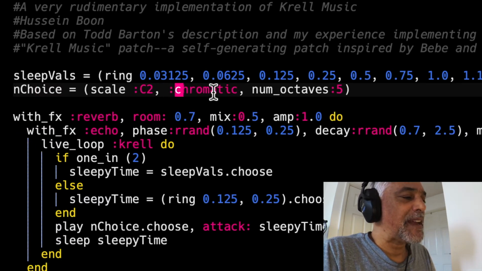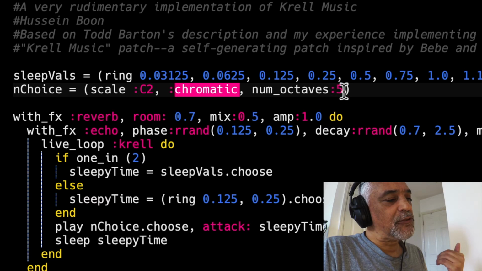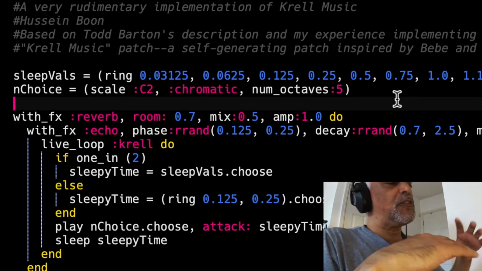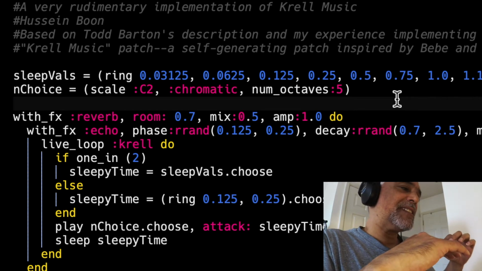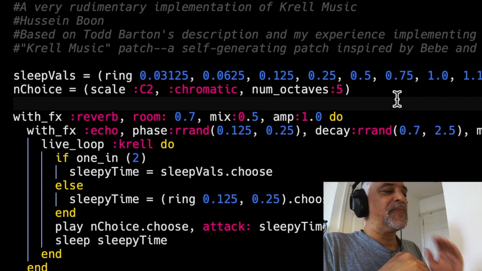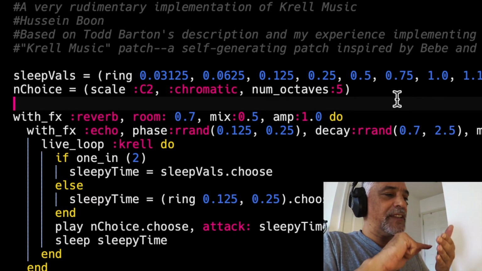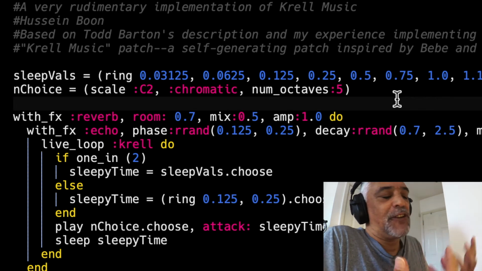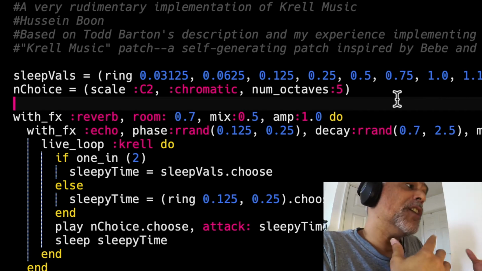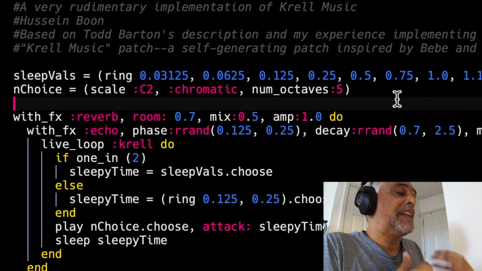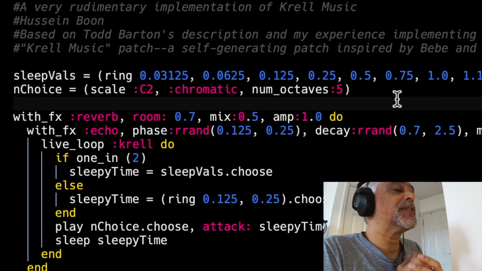Now this scale is chromatic, but because it's going across 5 octaves, the nature of the Krell music isn't one that is kind of linear. So it's not like a scale where it's going scale degree 1, 2, 3, 4, or little tropes like that. You don't hear do, re, mi. It might occur within the general randomization, but it's not necessarily a specific output.